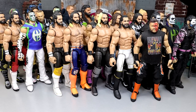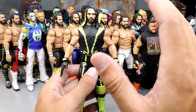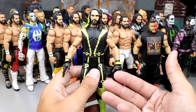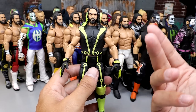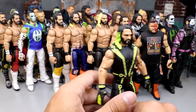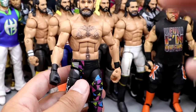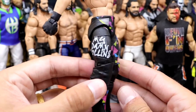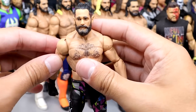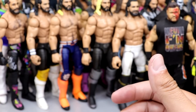Next up is another Seth Rollins. This was supposed to be like him teaming with AJ — so they both wear gloves. It's kind of like if AJ Styles and Seth Rollins teamed up in 2015, or if he rocked this Tron gear in his singles run when he was wearing gloves. He's got the green in the hair and it matches the rest of the attire. We also have one from my buddy Ty Goodrich — a Seth Rollins MDT figure. On the side it says My Damn Rollins with patterns going around. It's the old formula, but it's still a badass piece. We put the man bun head sculpt on there which is pretty sweet. I appreciate Ty for sending that over.